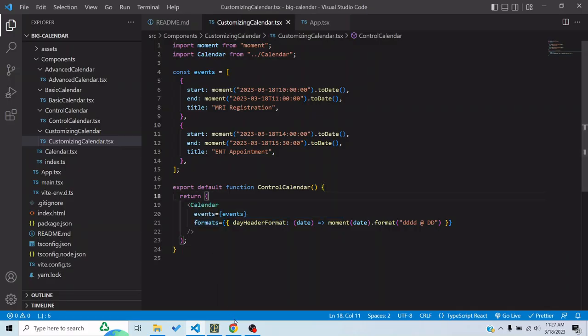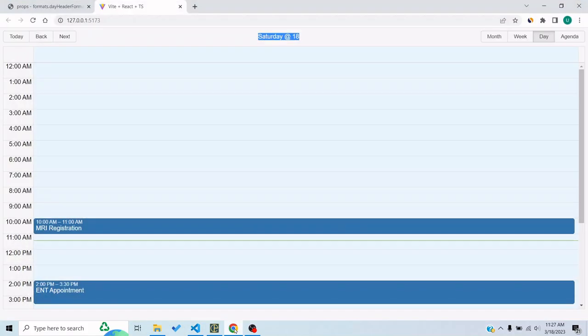Now another thing, styling the calendar. React Big Calendar doesn't provide us with a styling prop, like className or styles, etc., because it would be too complicated. Basically, in the documentation, it says that everything has a class.